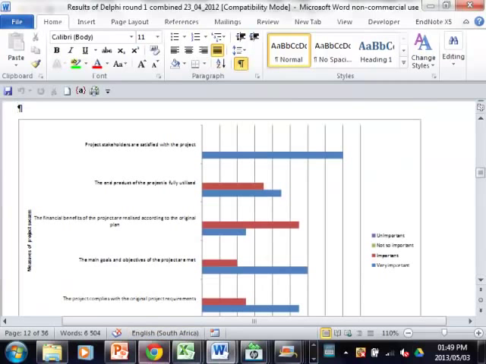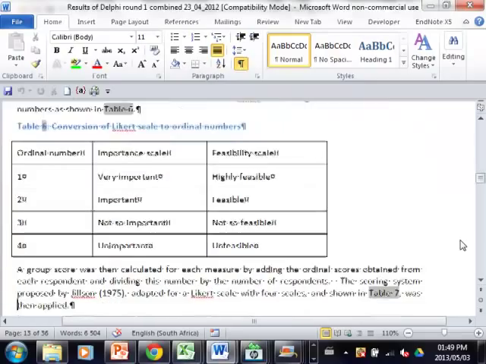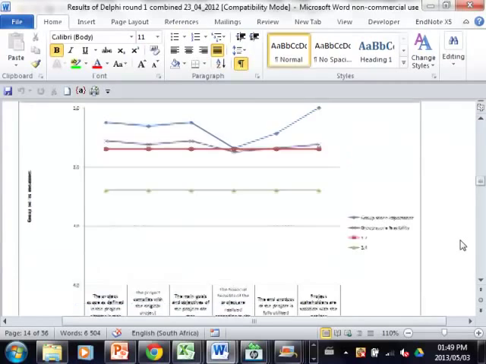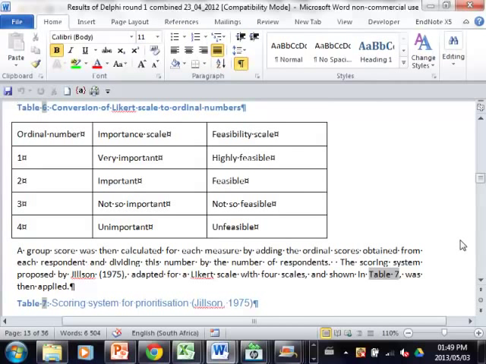As you saw on the questionnaire, they then had to rate the different factors that we'd identified. The interesting thing is, I've gone through the whole analysis and how you do it. Now, this part, guys, where I go through the process of how to analyze the data, I'm not going to ask you in the exam. This is for your information, but please read through it because it's interesting, because Delphi is a tool that can be used quite nicely in an organization to also solve an organizational problem.